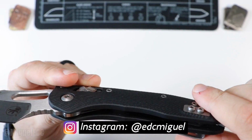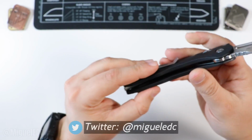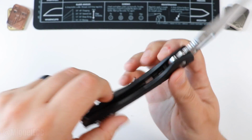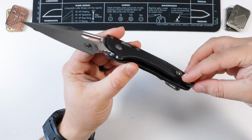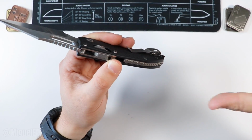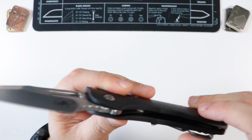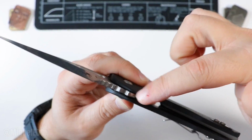So this is what's interesting about this knife. The majority of the knife itself, the construction, is actually made from these very, very thick G10 scales. I'm noticing some steel liners inside, but they are only towards the front portion of the knife, not so much in the back. Now this back spacer provides a lot of rigidity and a lot of sandwiching, gluing everything together with these two heavy duty body screws. So you got that going there. But I was surprised that the inside liners don't really go all the way through. It's only just in the front portion.